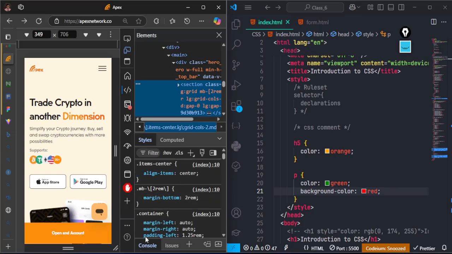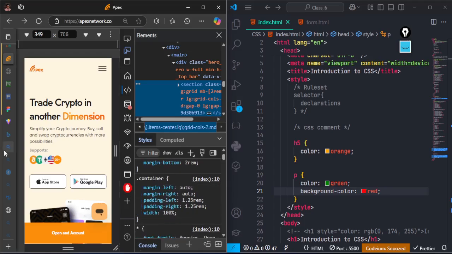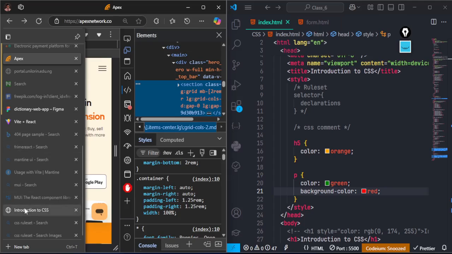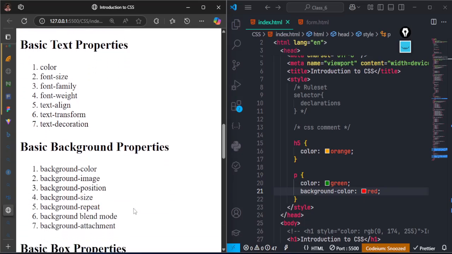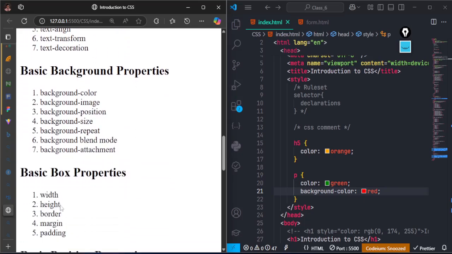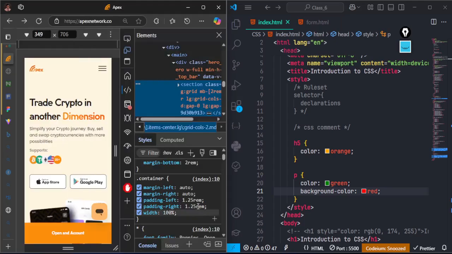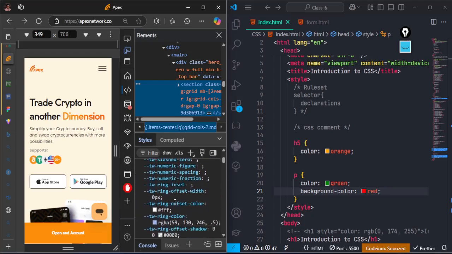As you can see here, on the container, they are applying all these properties. What are these properties doing? Once you get there, you are going to know about them. It's something that we're going to talk about once we get to the properties. As you can see, they are here: the width, the border, the margin, and the padding. Once we take care of this part, you will know what is going on with padding left or padding right, because it's something you need to know about.